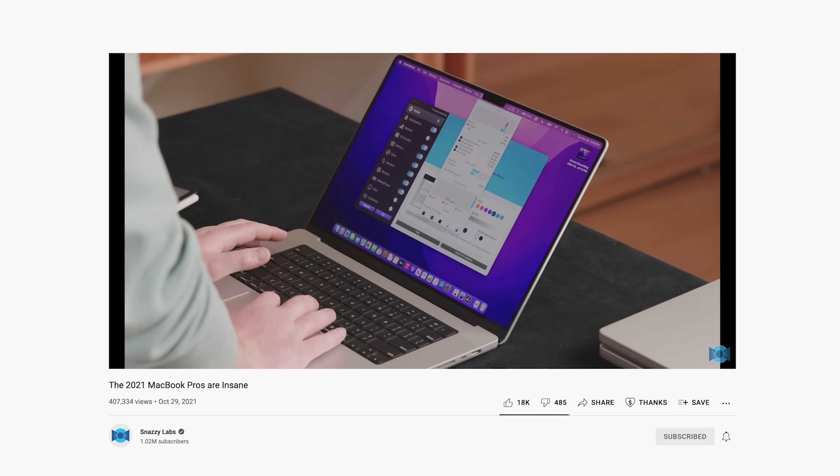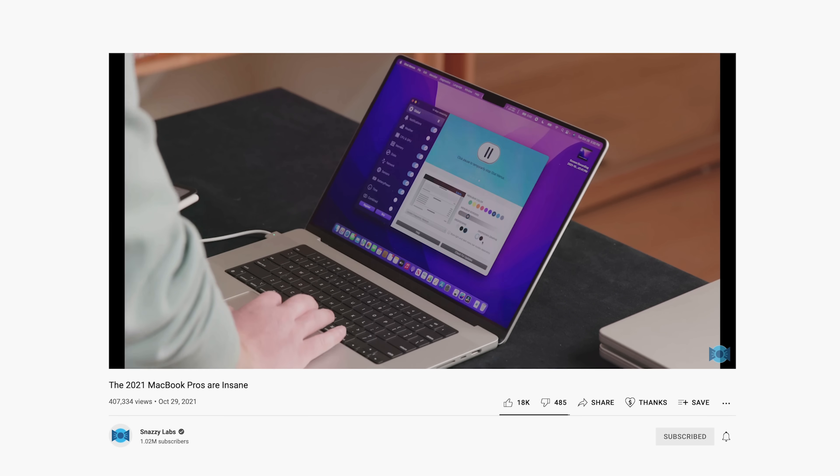You might notice the notch in full-screen mode. I wanted to show you Xcode and how the notch affects the menu system and the difference between these two. Here is an Xcode project. On the 16-inch model, the Xcode menu fits on the left side of the notch. But on the 14-inch model, that menu is broken up between items on the left and items on the right of the notch. This is a native Apple program, so they've considered the notch and are probably using the safe area API that comes with these new Macs — make sure you look that up if you're creating software for the Mac. Some third-party vendors are not taking advantage of that yet, and their menus are actually hiding behind the notch.